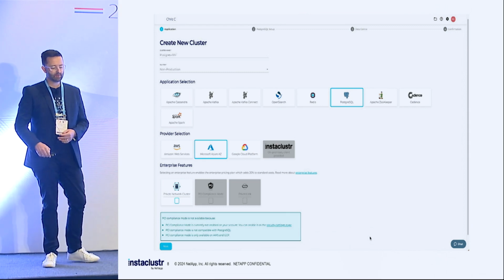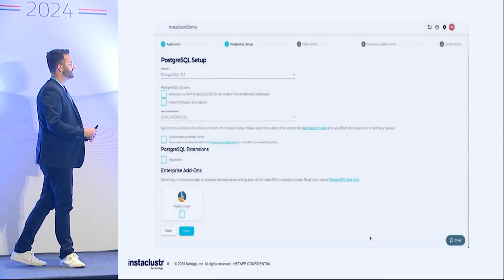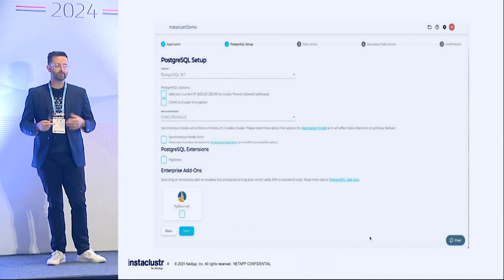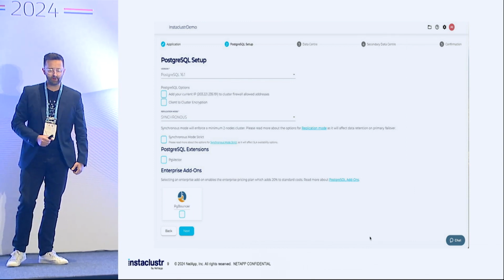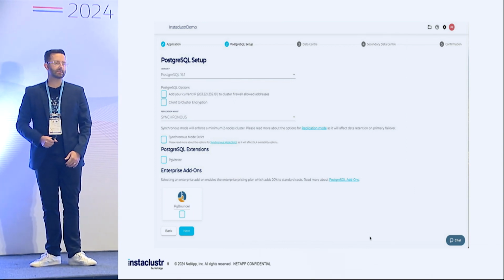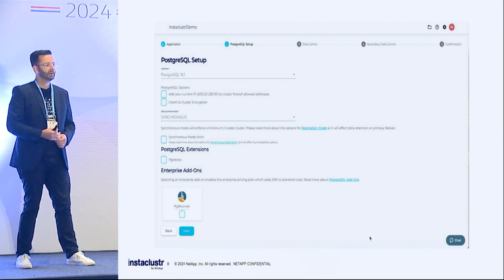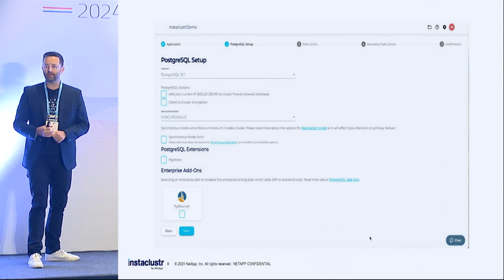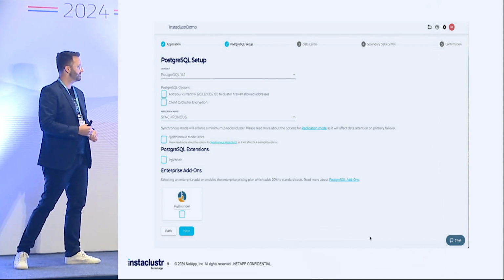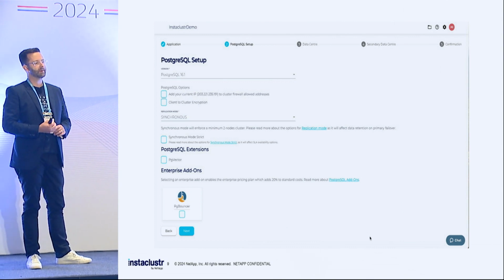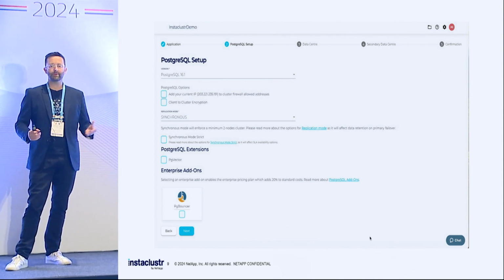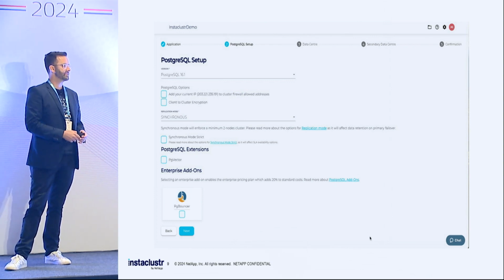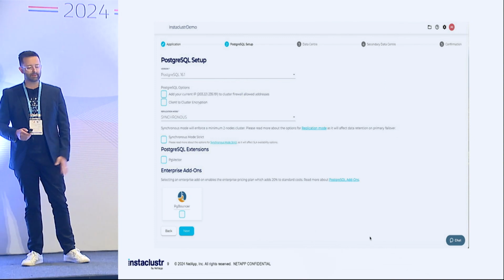Once you click that and go to the next screen, you get to choose the different PostgreSQL options that you want to enable. So PostgreSQL 16.1 is running in our environment at the moment. You can select the replication strategy you might want to have, whether it's strict or not, or synchronous, full synchronous. And just a key note that we've just added PG Vector to the extension list that we offer, which is a very popular one. You guys have probably heard a few talks about that already. And we have PG Bouncer integrated by default for connection pooling.